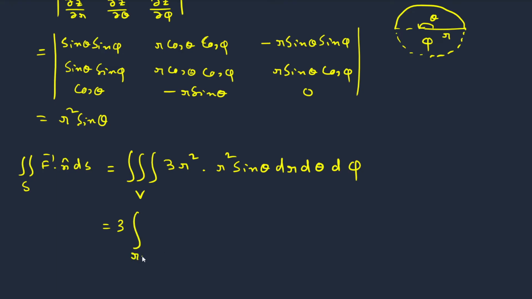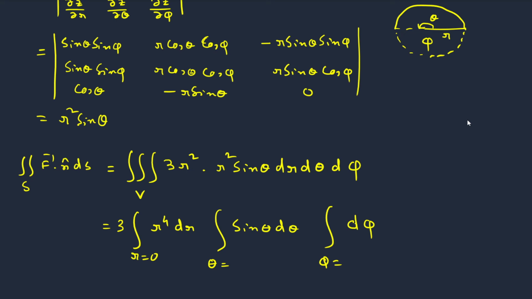What is the limit of r? So I'll write here now. How much is it? r square into r square, r to the power 4 dr. We can write them separately also. Then you have to write the value of theta, sine theta d theta, and finally phi, that also you have to find, d phi. Okay, so r to the power 4 dr and then sine theta d theta.